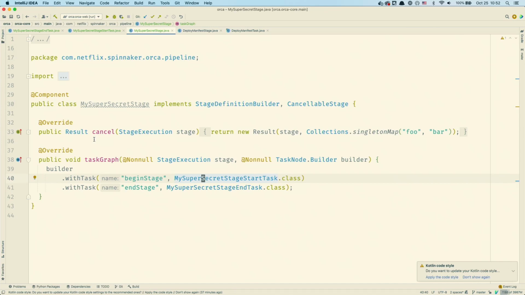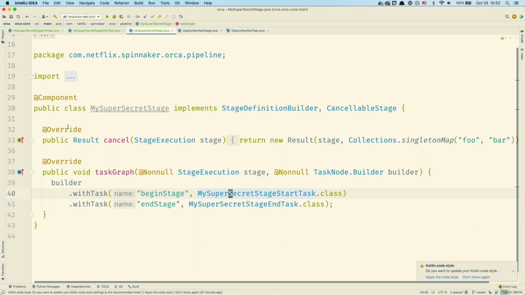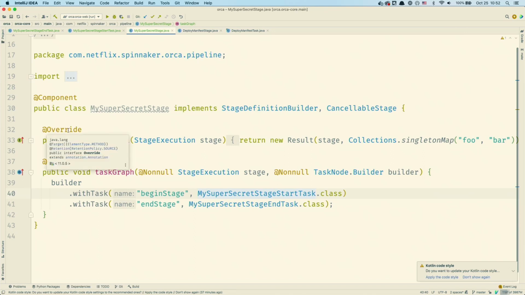Now, let me talk a little bit more about the anatomy of what's going on here. We have this in the Spring Boot world. For those of you that are not as steeped in the Java ecosystem, Spring, more generally, is known for a concept called dependency injection, which means that you can define different resources that can then be dynamically loaded at runtime based on what an implementing class is asking for.